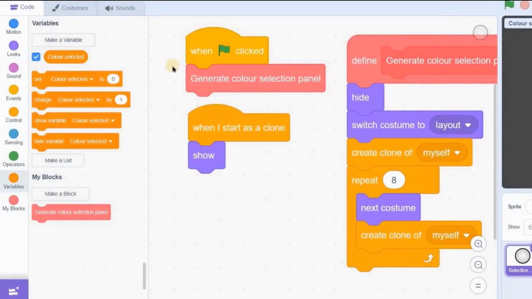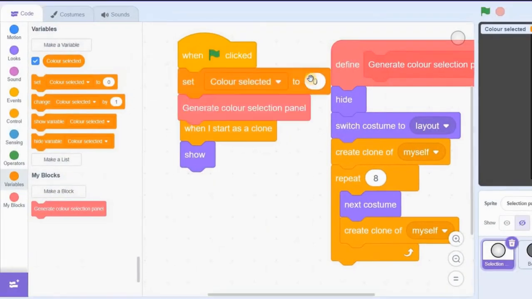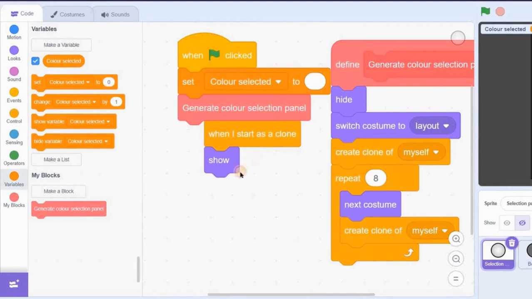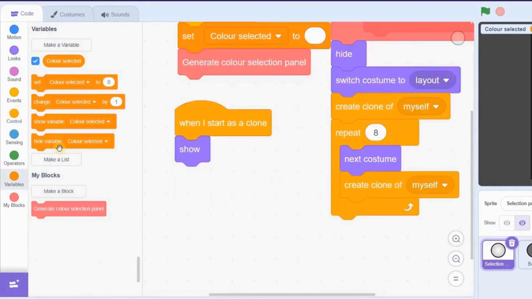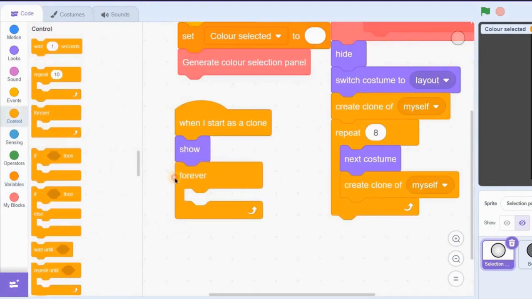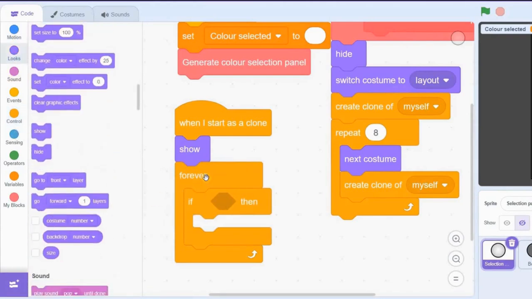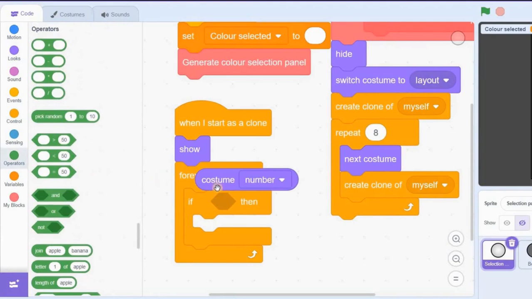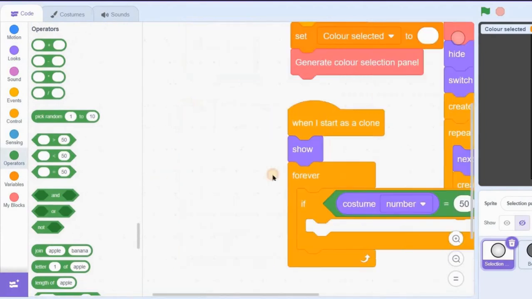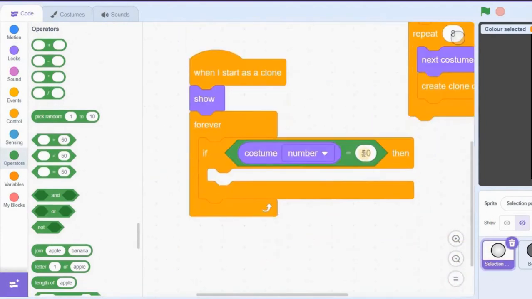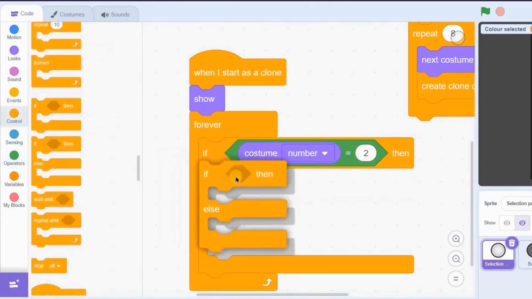So when the flag is clicked, set color selected to blank. And when I start as a clone, show, forever loop, if block, if the costume number is equal to 2, that is the first color peg. And in my case, it's red. So make sure the costume number matches with the particular color in the particular costume.